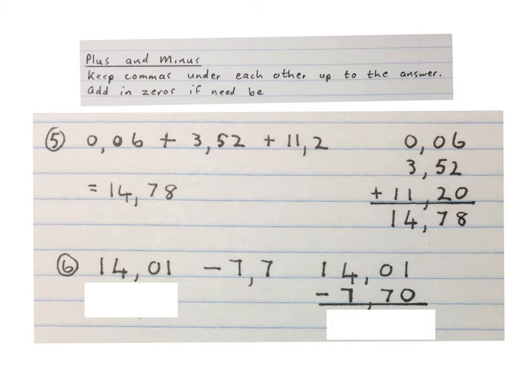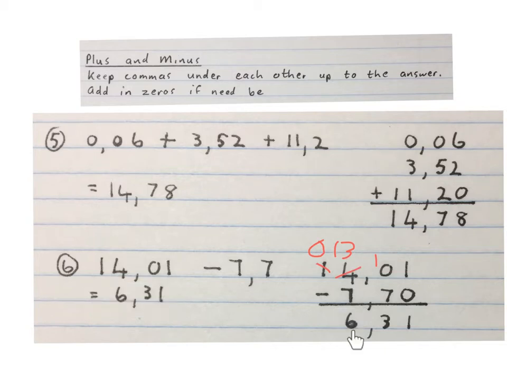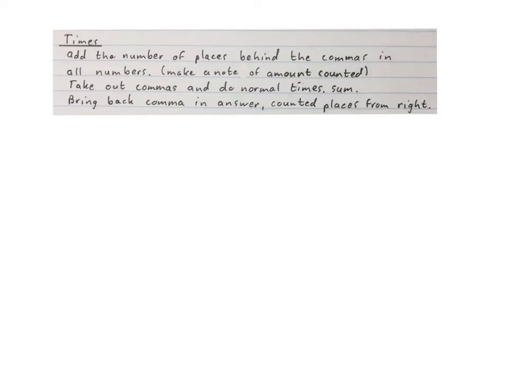And like we said, even if they give me bigger numbers, this is a normal decimal fraction minus sum. I keep the commas underneath each other, add in maybe an extra naught for yourself. Then we subtract normally, naught from 1 is 1. Then we can't subtract the 7 from the 0. So we borrow 1 unit. There's 3 left here. We have 10 tenths here again. 10 minus 7 is 3. Then we minus the 7 from the 3 and we can't. So we borrow 1 here again. That leaves naught over here and 13 over here. 7 from 13 gives us 6. Final answer, 6.31.